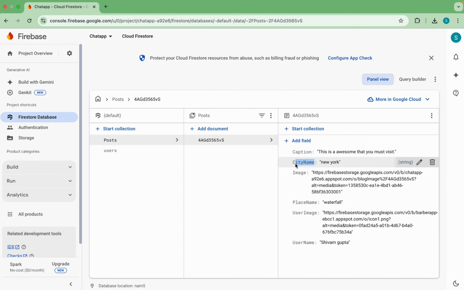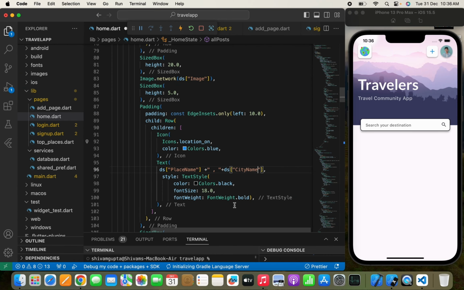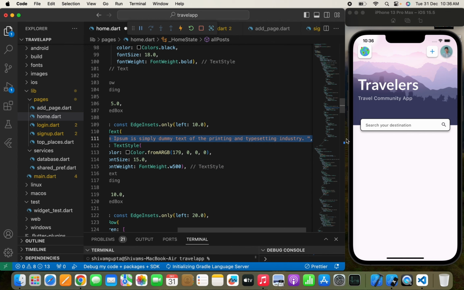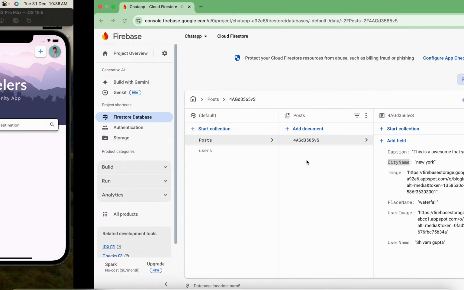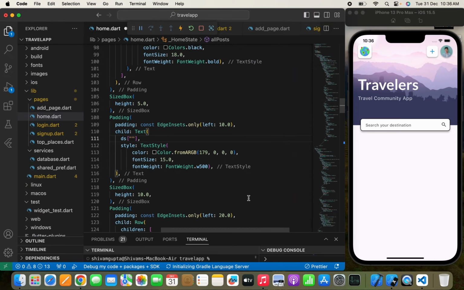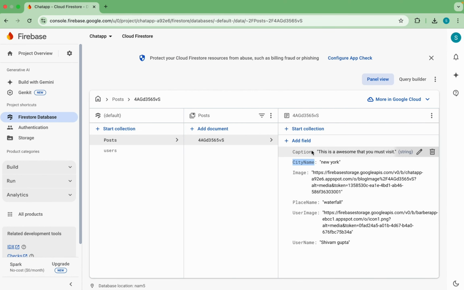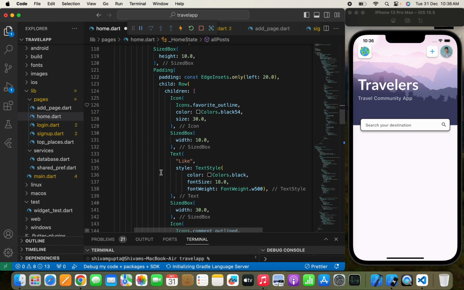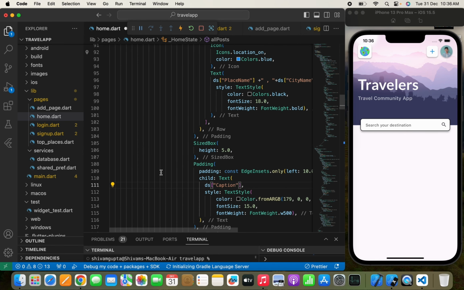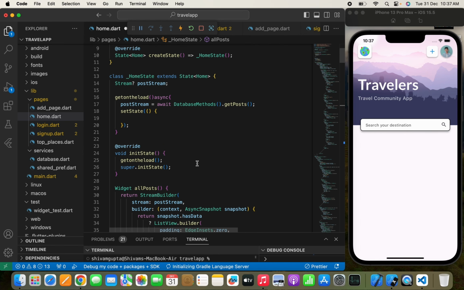For the location I'll use the city name, and we'll pass the city name. Now here I need to pass ds, and in the ds I need to pass a caption. So the caption is this caption. We'll copy this, and simply paste it over here. Now like and comment I'm going to add later, so don't worry about that.